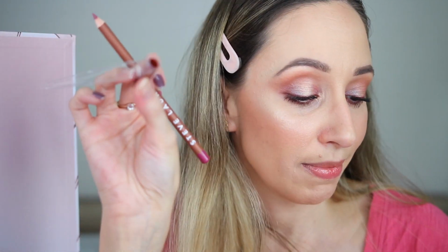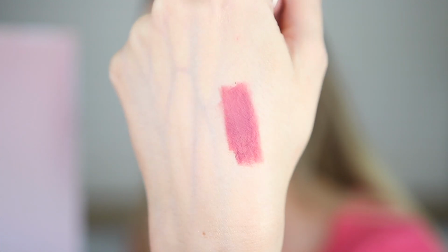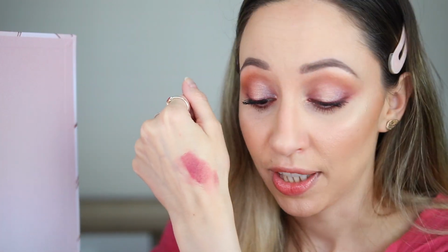So let's see the color of it. Oh, no, give me the cup. So that's a very nice packaging. I like that it is matte. It can look amazing on anyone. I think it's gonna be a very long wearing lip pencil because as you can see it's not very spreadable. We want that for a lip pencil. This one is a very pretty shade.